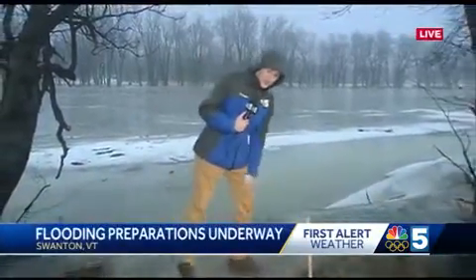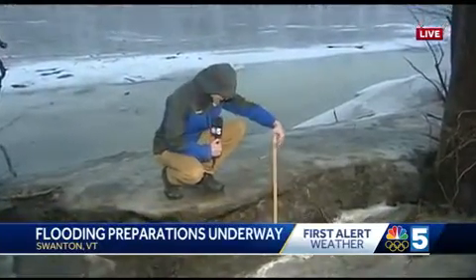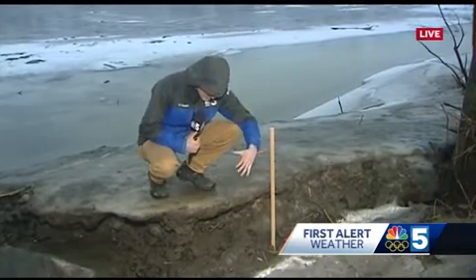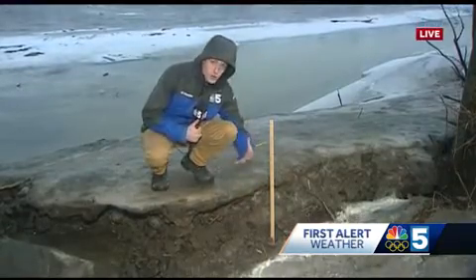It is, Tom. There are a couple of different aspects I want to show you here because it is a very fluid situation. I'm standing on what's arguably a very large chunk of ice that's right alongside the Missisquoi River. The thickness in some parts of this chunk is about two feet or more. So we're talking about very large chunks of ice — not a solid sheet so much as a set of ice chunks that have all frozen together.